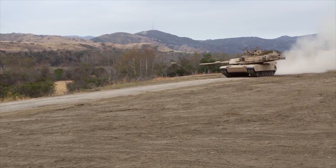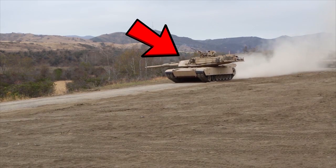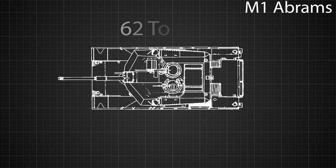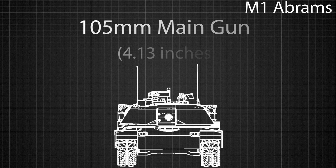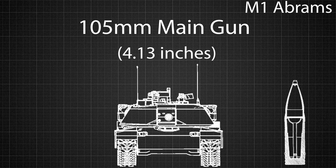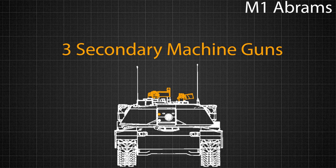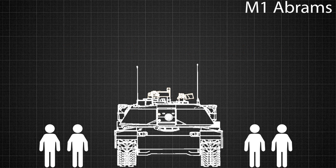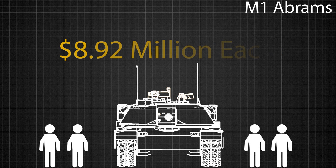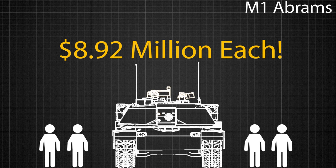To begin with something a little familiar, we're going to start with the American-made M1 Abrams Main Battle Tank, which is still currently used in service. The vehicle weighs a mighty 62 metric tons, equal to the weight of about 49 2016 Toyota Corollas. It possesses a main gun of 105 millimeters, meaning the shell that it fires from the turret is 105 millimeters in diameter. There are three secondary machine guns located around the tank as well, and the vehicle is crewed by a four-man team. Individually, each M1 Abrams tank costs 8.92 million dollars to produce, but this is just scratching the surface of monstrously huge tanks in history.